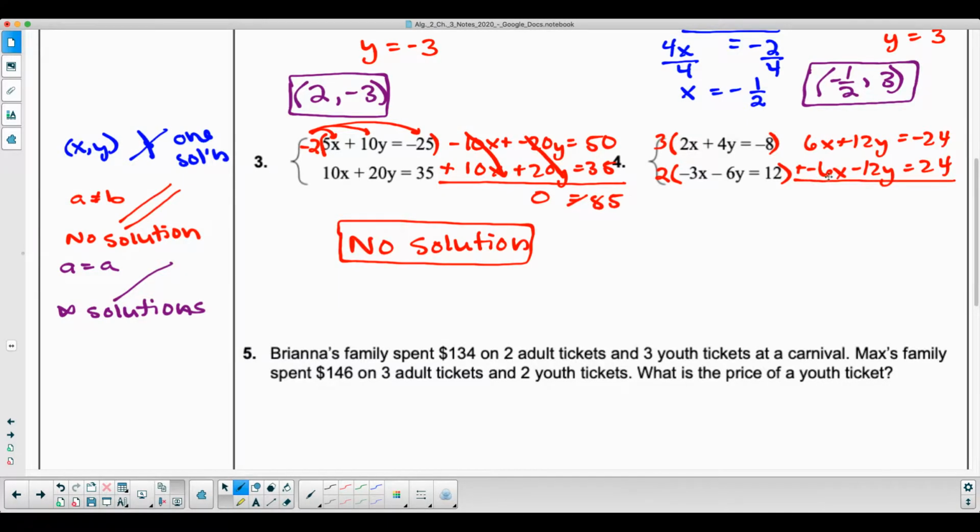All right, well, we know the x's will be eliminated. That's 0. Oh, but look what happens with our y's. 12y plus negative 12y is 0. Okay, so we have 0 over here. Negative 24 plus 24 is also 0. So in this case, we get 0 equals 0. So we have this situation where we get two numbers that are the same. So these two equations actually make the same line. So we have infinitely many solutions.